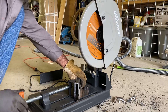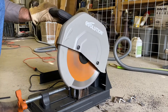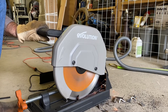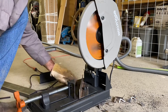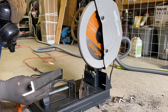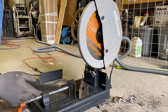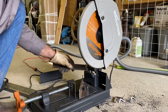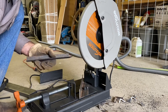Don't crank it too hard — it doesn't need to be. There you go. You get your opposing 45 that way. Depending on what you need, it's just your opposing 45. You do all your pieces on one side, get one angle, then you put that plate on there, flip them over, and you get your opposing angle. Pretty simple.